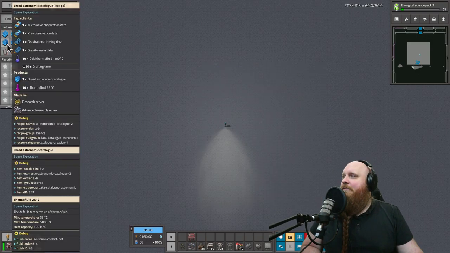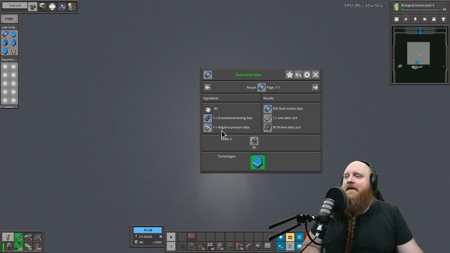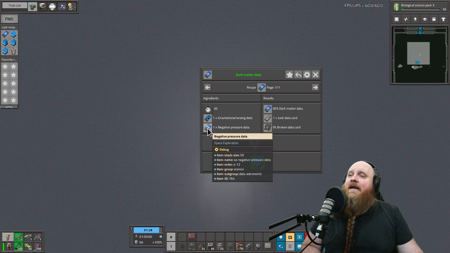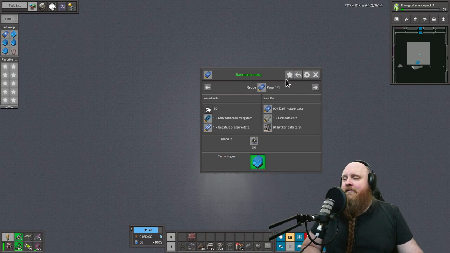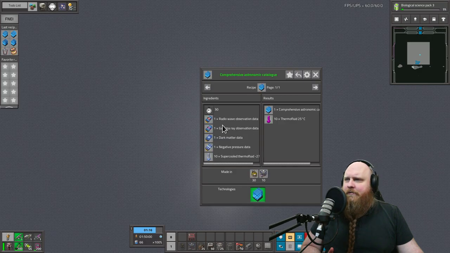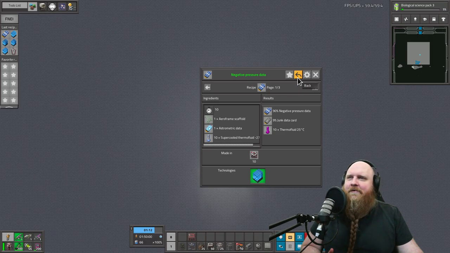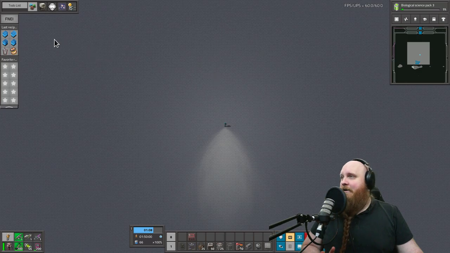We're going to see. Then for the tier 3 catalog, which is over here, we're going to need dark matter data, which is gravitational lensing data, which is basically one astrometric data, so 5 per second. Then negative pressure data is yet again almost one astrometric data, so 6. We could round it up to 7. We will probably round it up to 7 soon. As we go to the negative pressure, wait, we already did that, didn't we? No, we need that again. It can be kind of confusing. So we need 8. Let's round it up to 9. It'll be fine. 9 is fine.